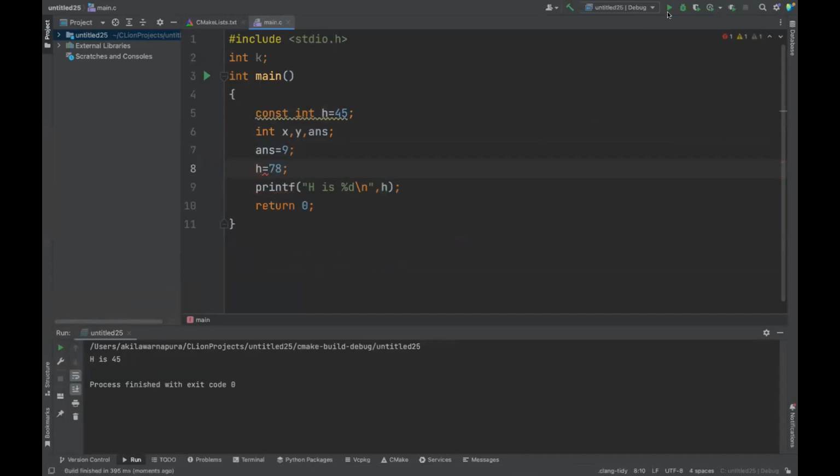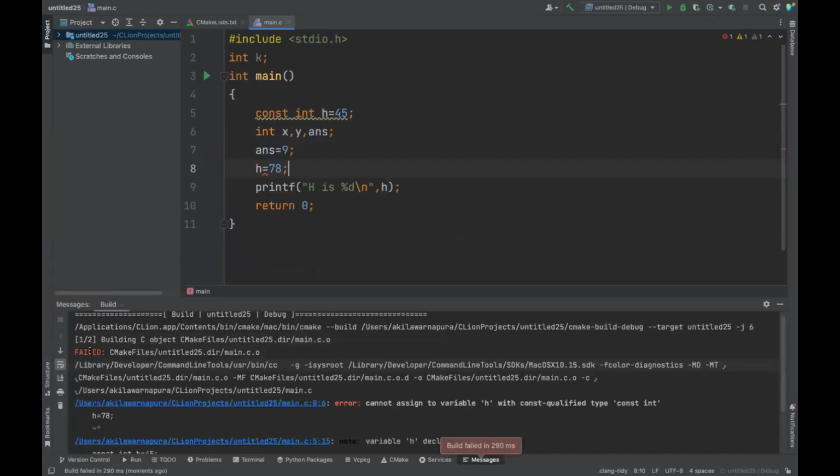When you try to compile this program, it fails. The const means once you assign, the value is fixed. No one can change it. That is the meaning of a constant variable. It is always 45. You cannot change it anywhere.